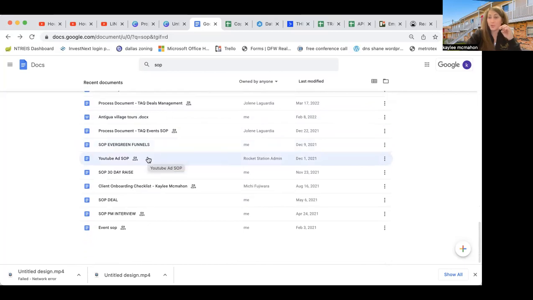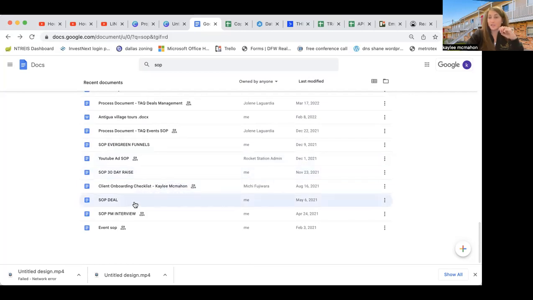If we're putting together YouTube ads, this is how to do that and make them rank. If we're doing a 30-day raise, this is something all of our fundraising team does. Basically, this is using social media to call out to the universe how much money you're going to raise, putting a time frame on it, and how to execute this.